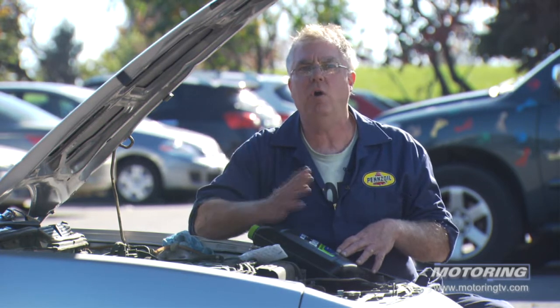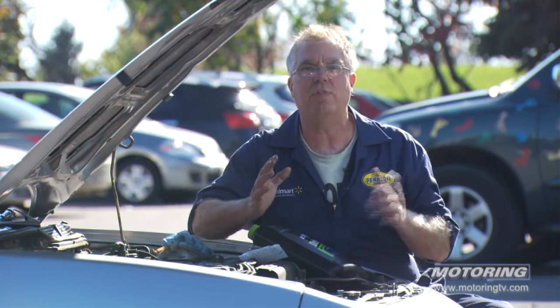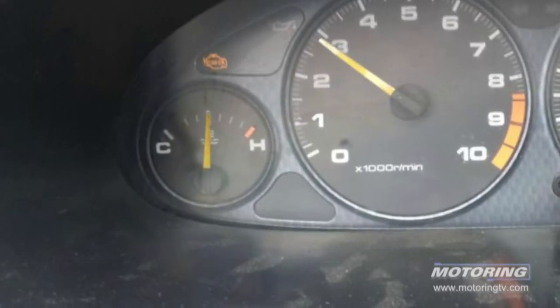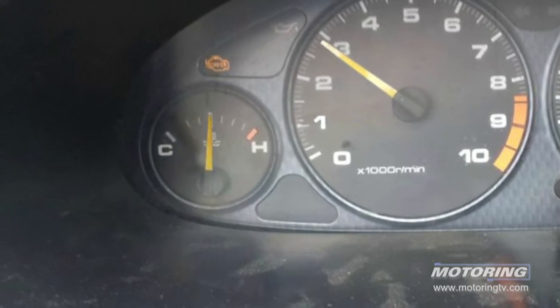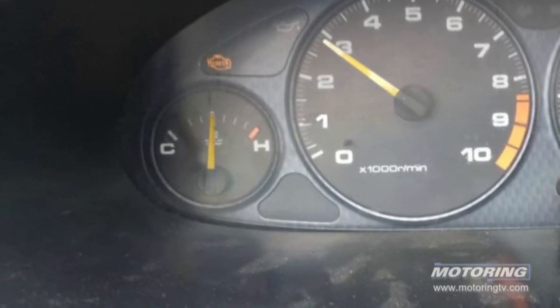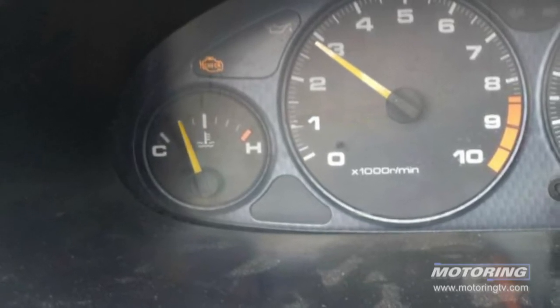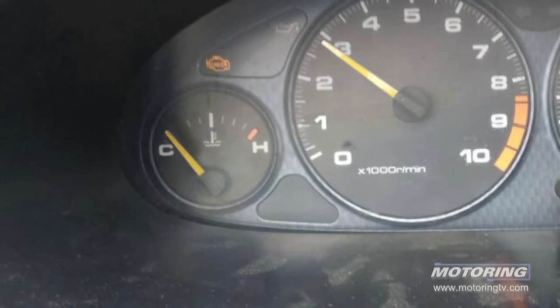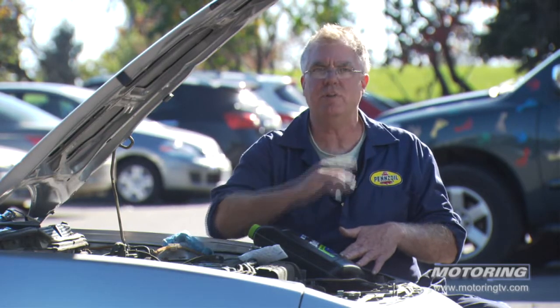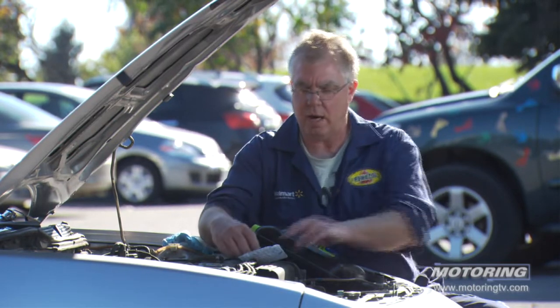I drove the car from their home back to my shop, and during that drive I noticed that the engine temp gauge — which is normally pegged at somewhere around 11 o'clock — when I got on the highway and started going at 100K on a pretty cool day, that temp gauge just went progressively lower and lower until it hit rock bottom, the lowest part of the needle pegging the gauge. That's an indication to me right away that the thermostat has gone in the car.